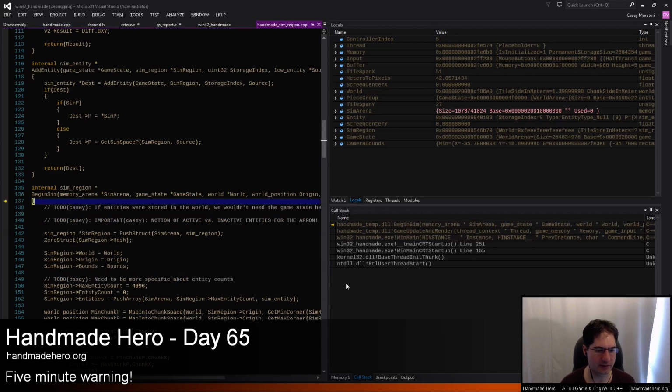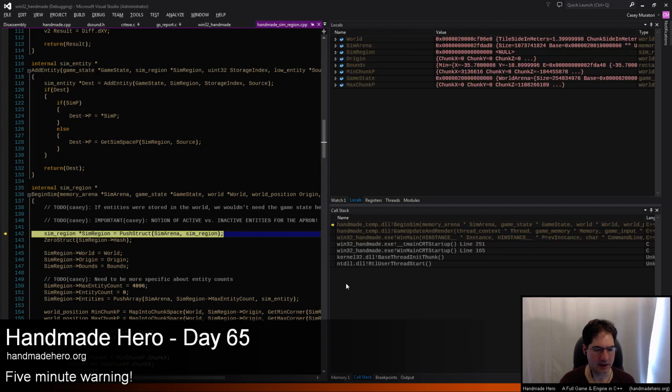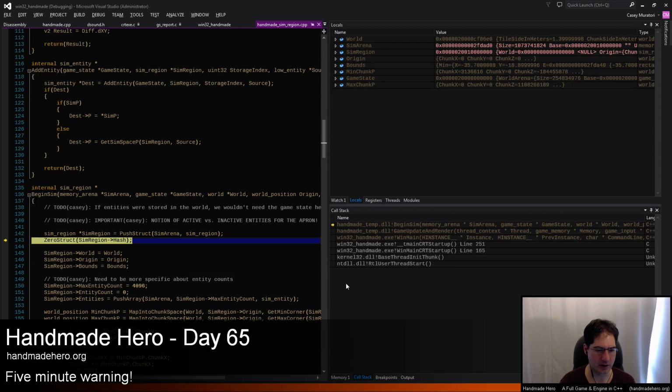So we go into the sim region. Here we go. We're going to get out from our arena. We're going to get the size of the struct.